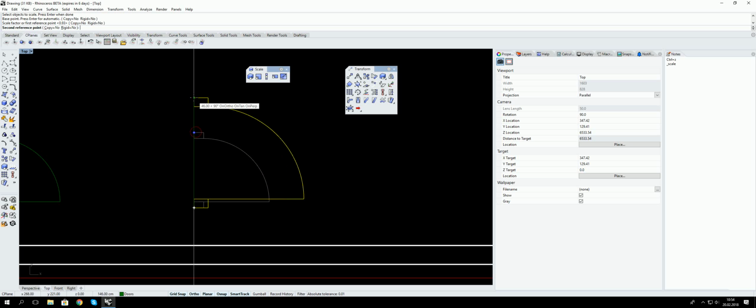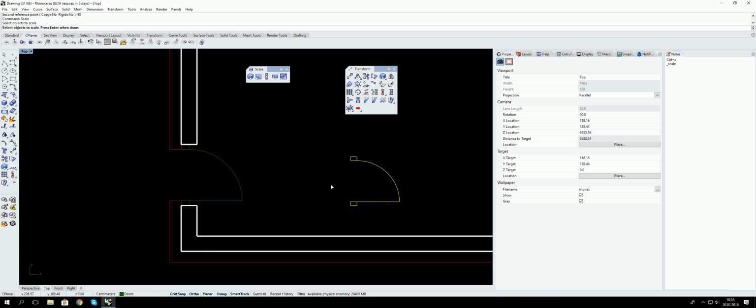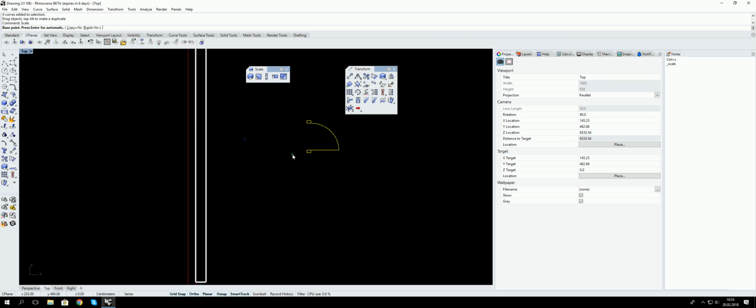This is our reference point, and now second reference point. Or you can click here, or you can write some number, maybe 80. Okay, now we have a little bit smaller. This is nice.